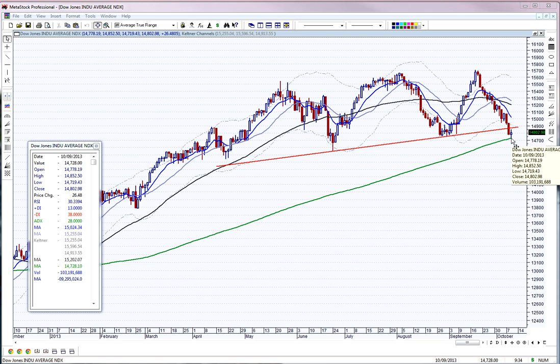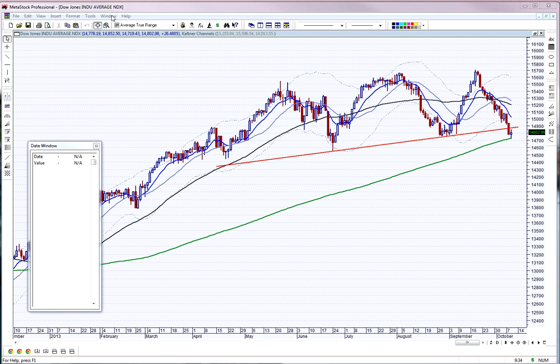A little more follow through this morning, went right to the 200-day moving average, which was kind of interesting, and it's bounced off. Now, about an hour before the close, it was trying to rally, and it was up near the high here, and then all of a sudden sold off in the last 45 minutes, 30 minutes, that type of thing.